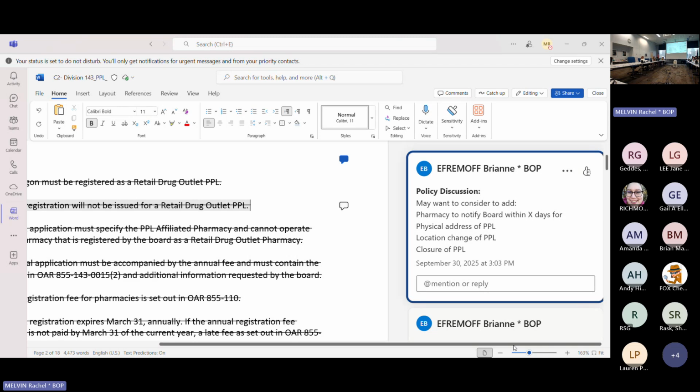Board Member Kroger: No, I respectfully disagree with Board Member Smith. I don't think the board needs to be notified upon change of the prescription locker in itself. I don't think there are notification requirements. I don't think there is a way, at least within our licensing system, that indicates that a pharmacy has a prescription locker. Correct?